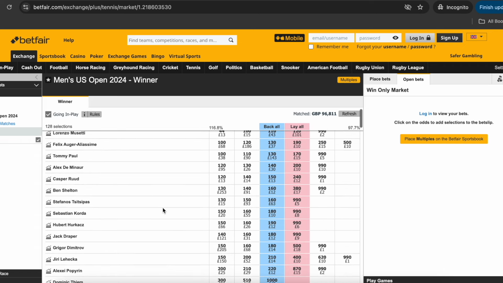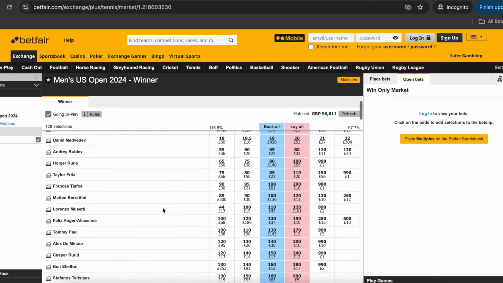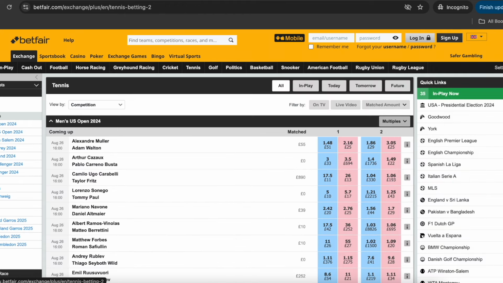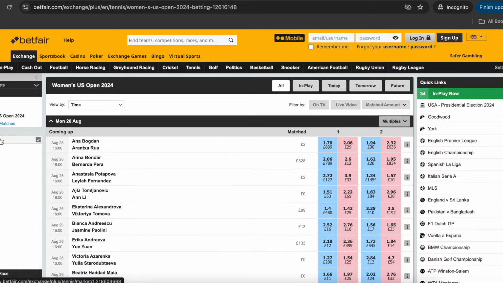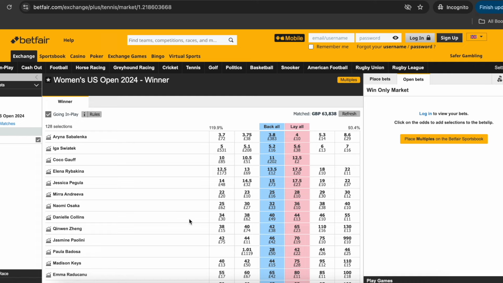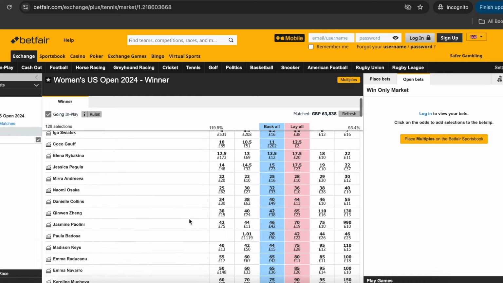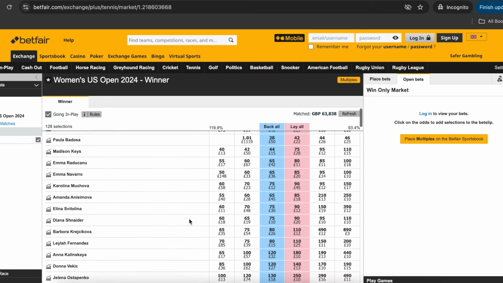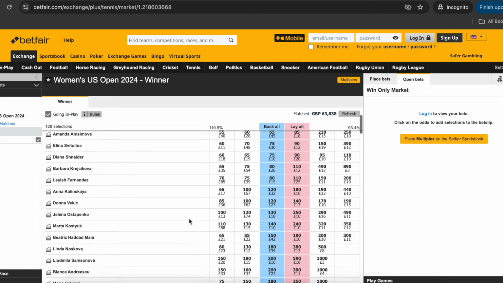And please remember that you need to have a strategy for when you are going to start locking in profit on these selections as the tournament progresses. It's not just a set and leave strategy in the hope that one of the selections will win the tournament. You are looking to lock in profit as the tournament progresses, and also keep an eye on who your players could potentially face in the next round, as you might find that a player whose price is shortened may then drift if they're suddenly facing a much higher ranked player in the next round.